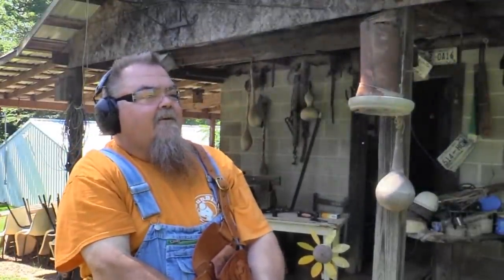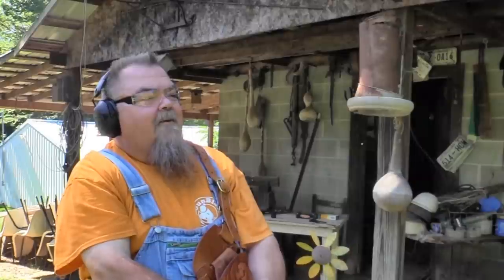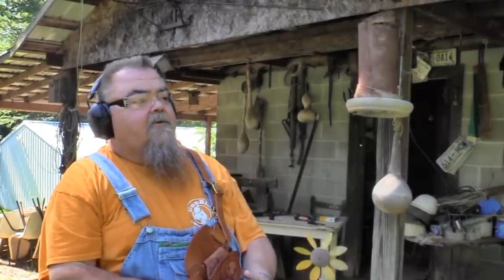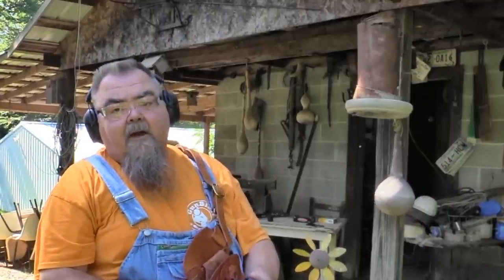Well, I finally got zeroed in on the steel on that last one. I had to hold down on it quite a bit. This load is quite a bit more powerful than what I've been shooting, what your standard loads are in the 45 Colt. This brings it up to magnum level performance.